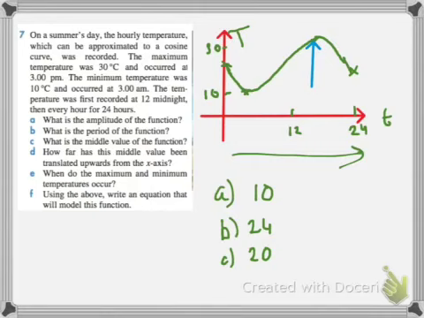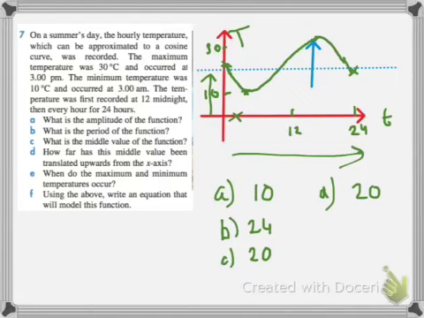How far has the middle value been translated up the y-axis? If our middle value, and I might just put it in here as a dotted line, is 20, that means the original middle value of the graph before it was translated upwards would, of course, be down on the axis here. So it's been shifted up 20 places. So D, how far has the middle value been translated up the x-axis? Because the normal middle value is the x-axis itself, so that's y equals 0. It's been translated up 20 spots there.